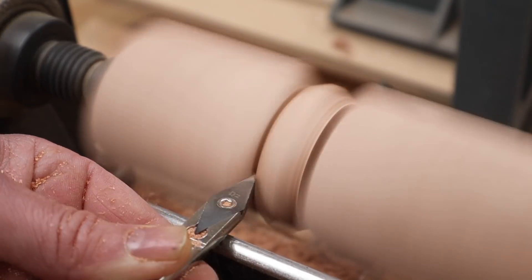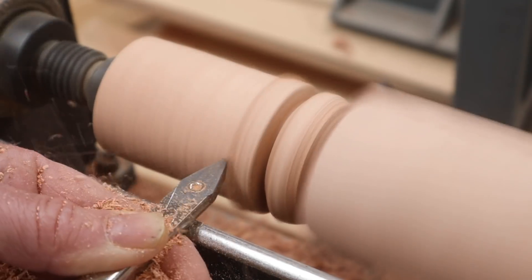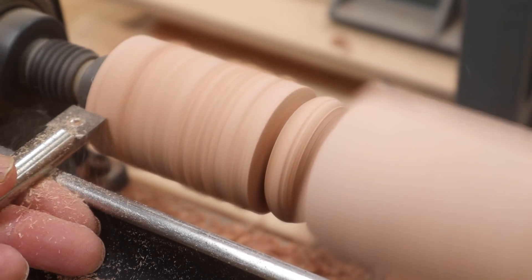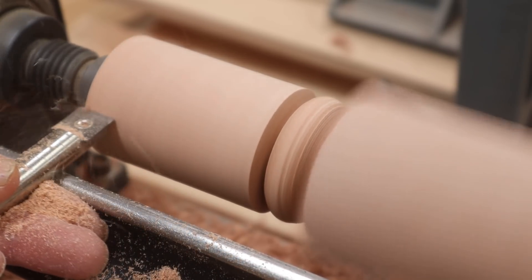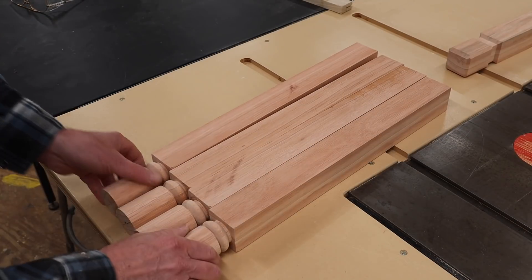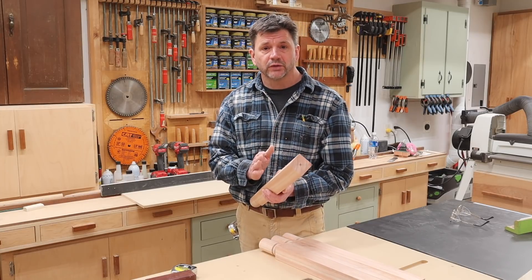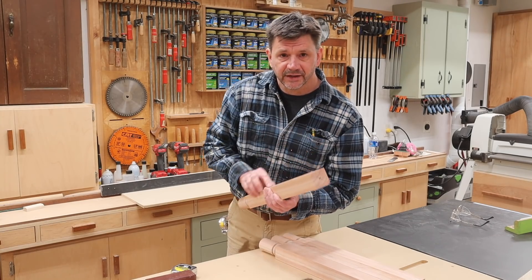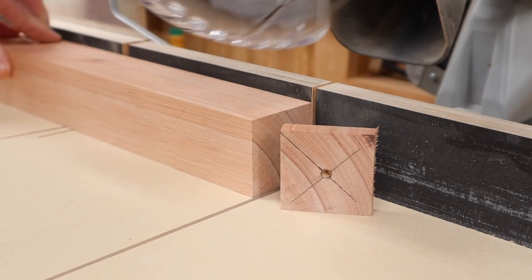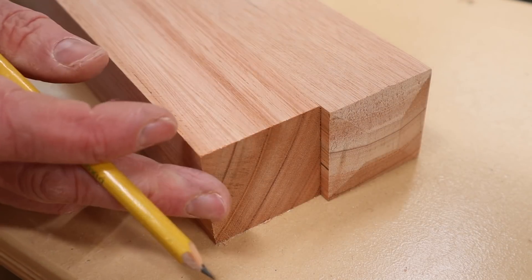I really don't have a lot of experience with a wood lathe, so a small project like this is a great way to get some practice and it's not really that critical. If you were to look close, none of these legs are going to be exactly the same. Now that I have all of the legs turned on the lathe, I'll set up a stop block on the miter saw and cut the legs to the final length of 21 and a quarter — that will cut away the center guide I needed for the lathe. With the legs cut to length, the next step is to cut a 10 degree angle chamfer on each side of the leg.